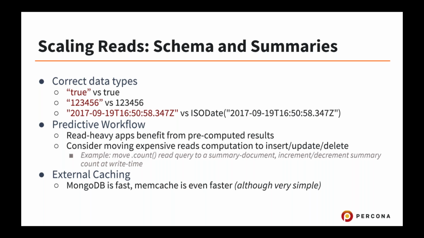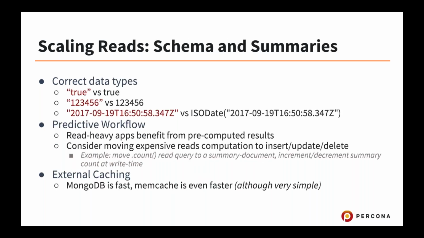So I think I actually have another slide that goes over that a bit further, but predict your workflow. And if you know that this query is going to be hit very often, maybe make the query that's not hit so often a bit slower and do a bit more work in that query to benefit the query that does get hit harder. In this case, you would probably add a counter and make your update or insert a bit slower, but during that insert or update, you would increment the counter. And what that means is the find would be dramatically more efficient, and the insert update is a bit slower. Maybe that's okay. Usually that's okay.